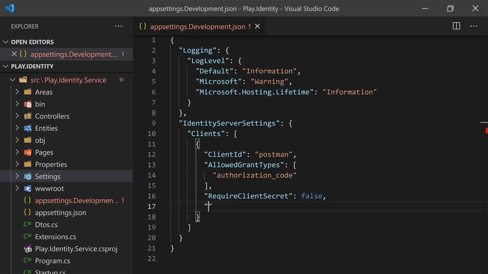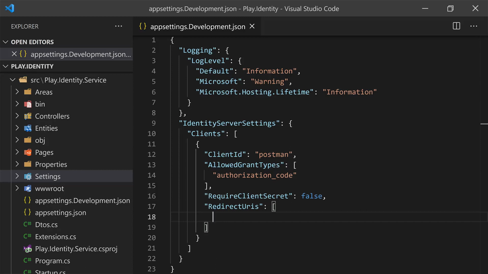The next thing we're going to specify is the RedirectUris, which is an array. Usually what you would put here is the URL in your portal app or your other web API app where you want to redirect the user after Identity Server has generated that authorization code. However, in this case the app is just Postman.